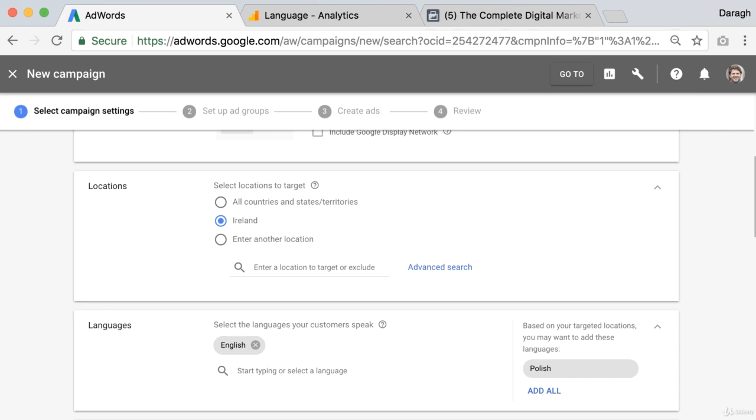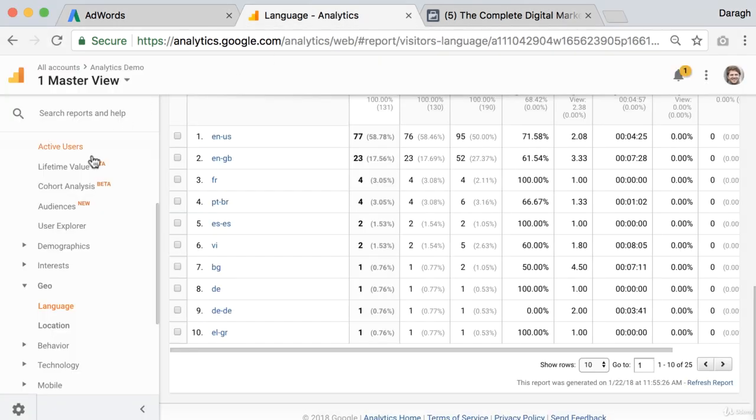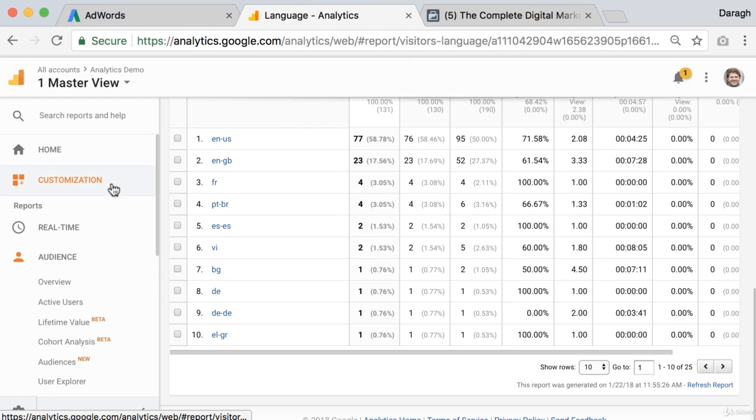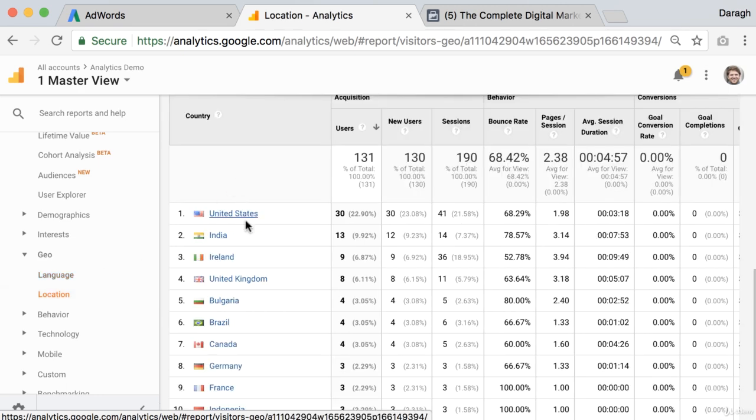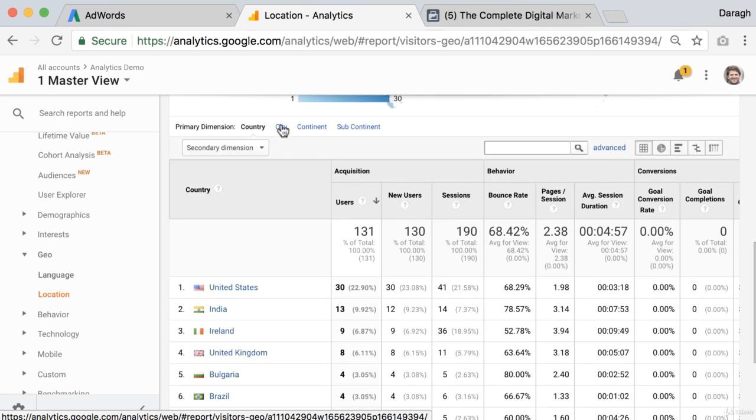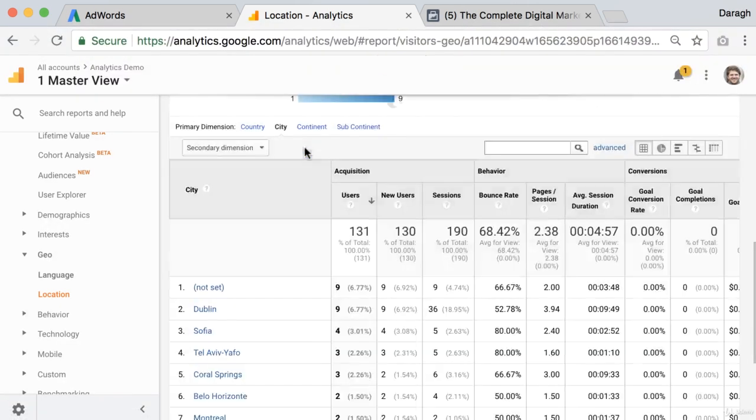And what I would really recommend that you do is open up any available data that you have to improve the accuracy of your targeting here for location and languages. There are 2 places where you could really get a lot of information if you have it set up. One is Google Analytics. If you come down into the audience reports, you'll see that there are 2 reports here, language and location. So I can see what are the countries where I get most of my website visitors from. And even if I break that down, I can see the individual cities.